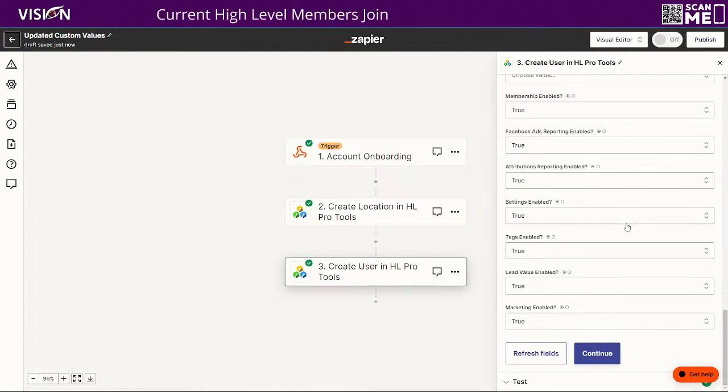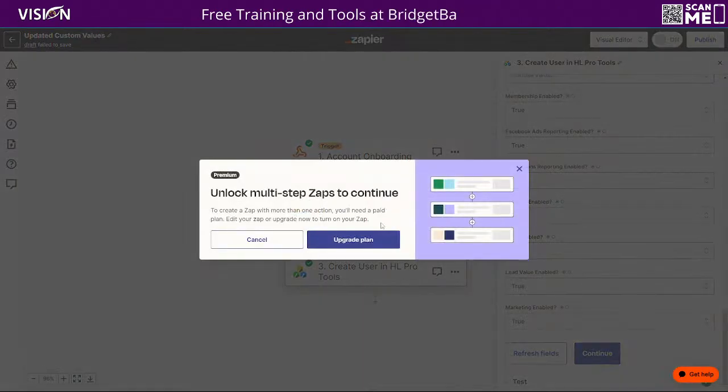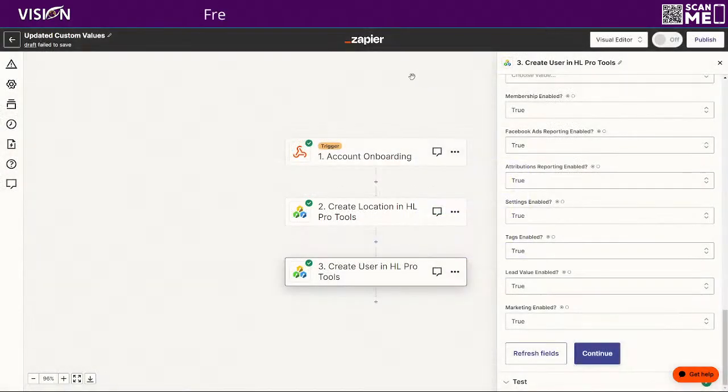Okay. Now I don't have a paid Zap account. I was using Pabbly. Now I'm actually using almost everything inside of GHL because we have those incoming and outgoing webhooks and it makes it super easy. It's also less expensive for most people, unless you're doing an extremely high volume of webhook usage. But I don't have a paid account, and you do need to have a paid account to create a workflow with 3 steps. So if I go to publish this, you'll see that it actually prompts me to upgrade to the paid account.